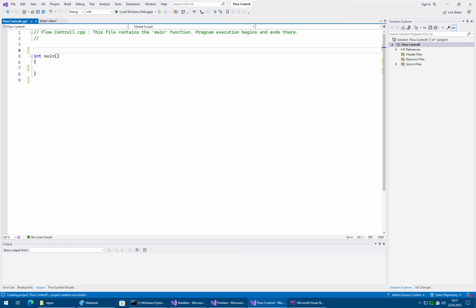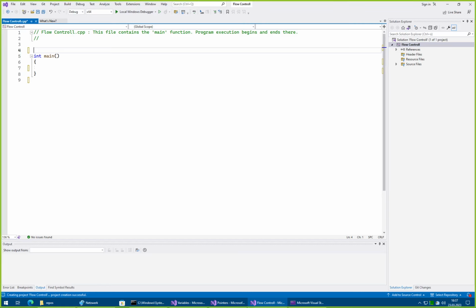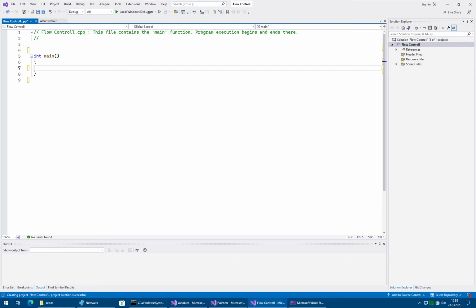Okay, so assuming that everyone is back from the break, let's continue with flow control. As you have already seen with the loops in the earlier example, we can change the flow of the execution. So the loop executes some code, and then it repeats the same code, and it repeats, well, as the name says, in a loop until some break condition occurs, at which point it then again changes the execution flow. Now a loop is a rather complicated control flow structure in comparison.